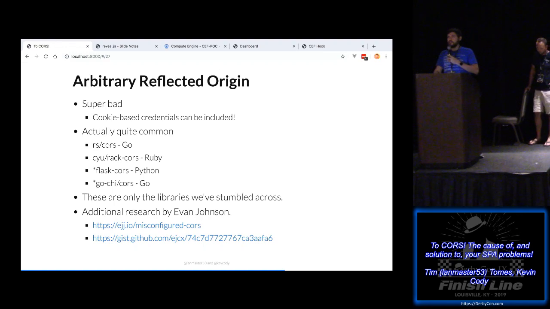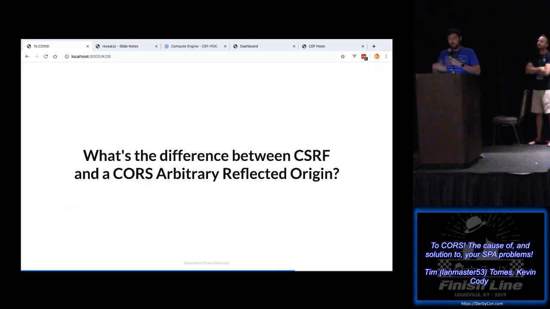He actually also put a pull request in to fix GoChi CORS, and almost got into a little bit of a spat with the person because they didn't want to fix it, and he just ended the pull request with, open source is a hoot. And it's still vulnerable, and I found it on a client assessment completely apart from Evan's research. So it's out there, it's doing its thing.